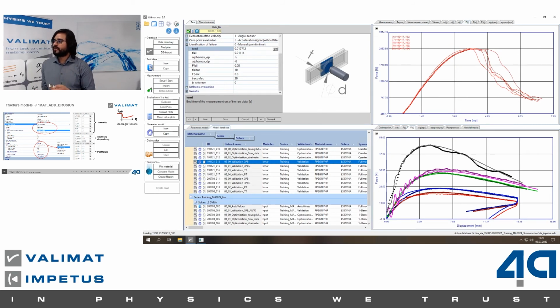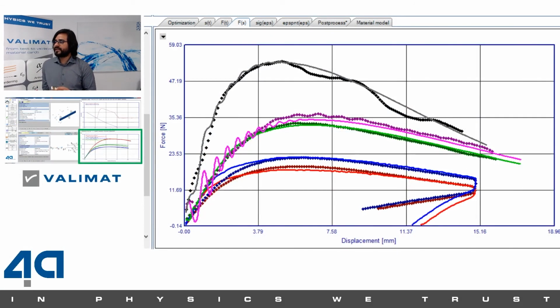This is the validation 3-point bending. I have included a couple more strain rates compared to the 3 that we have in the training example that I've shown you. You can see the material model captures the test data very well under bending.